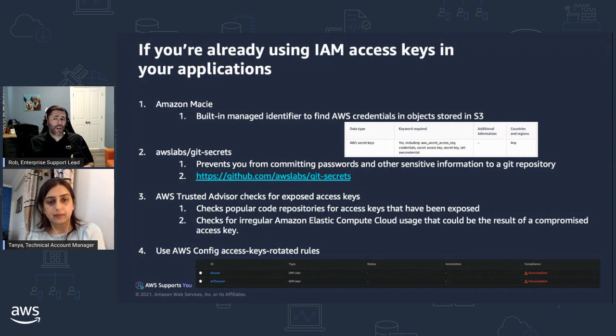So this is a lab offering that will allow you to deploy into your developer's desktop essentially a workflow that, as they go to deploy code to say a Git repo, will check it to see if it matches a pattern of, hey, this is an access key and secret access key, or other credentials, so that you can prevent them from actually being committed in the code moving forward. This is also really helpful to try and prevent accidental exposure of your access key, say by publishing it to a public Git repo.